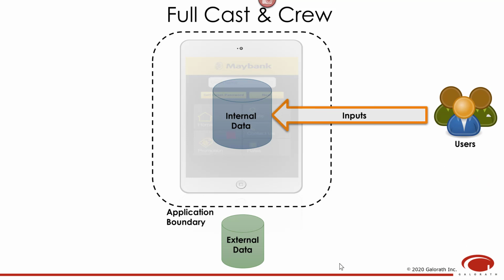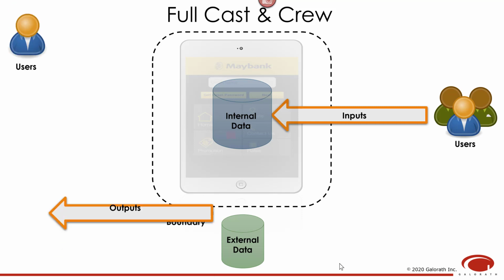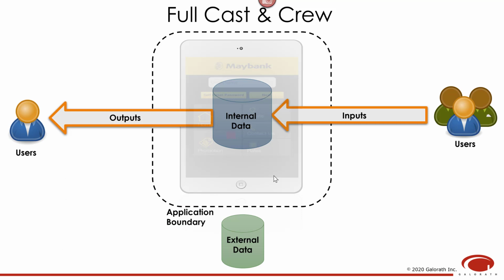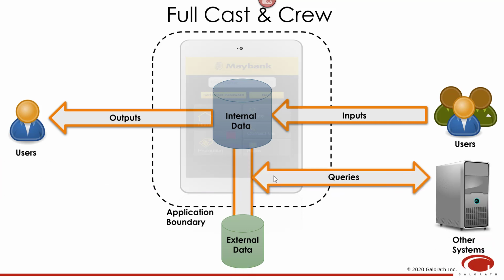Inputs are transactions that bring information into the application, such as screens, forms, or data from external systems. Outputs are transactions that present information to the users or external systems, such as reports or messages. Outputs involve calculations, creation of additional data, or modification to internal data. Queries are transactions that present information to the users or external systems as well, but these do not include any calculations or modifications to internal data. Queries are basically retrieval of data for presentation.